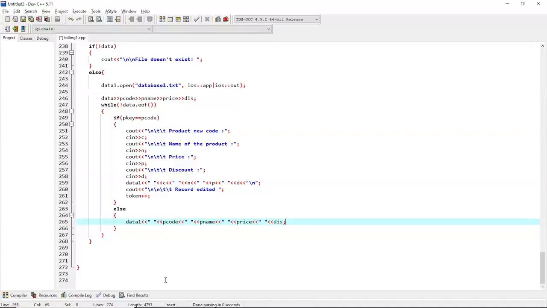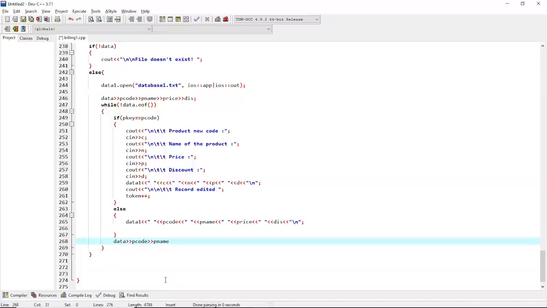Alright, after that we'll do that /n. Now outside this else block we'll write that p code, p name, just for increment purpose. We want the while loop to iterate, so that is why we will use this one, so that this while loop can iterate.